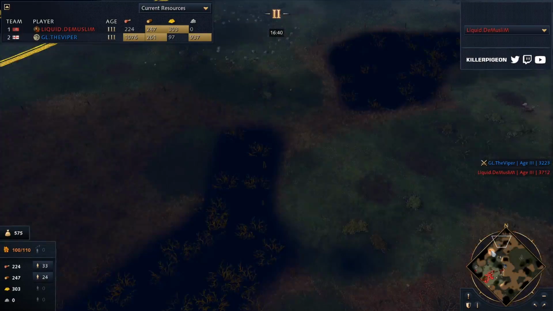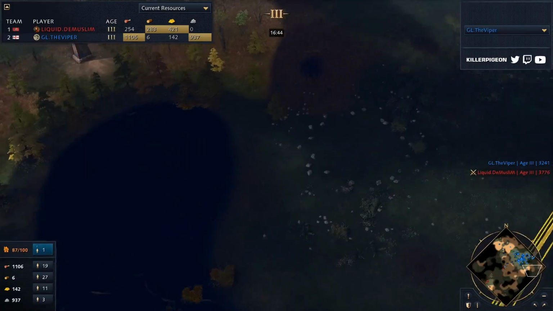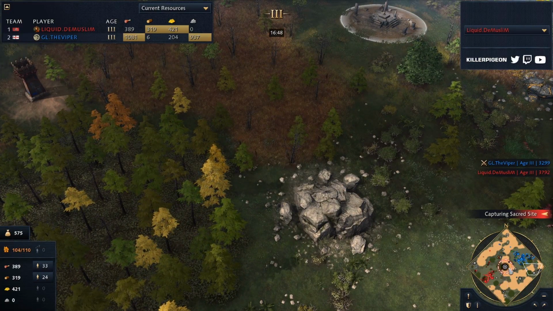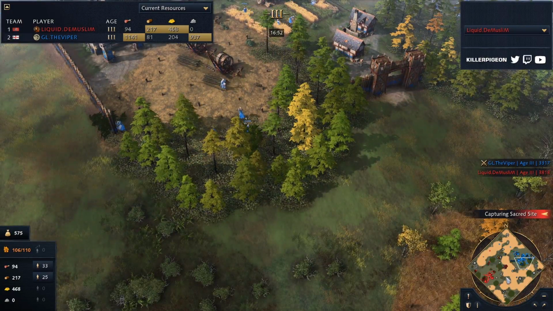Viper just continues that network, right? He's going to give himself the backup resources in the north corner. He's looking to extend on the south one as well. He wants to make sure that there's no tricky flank attacks coming from DeMusliM, and also he has that next layer to his resource bank that he can tap into safely.